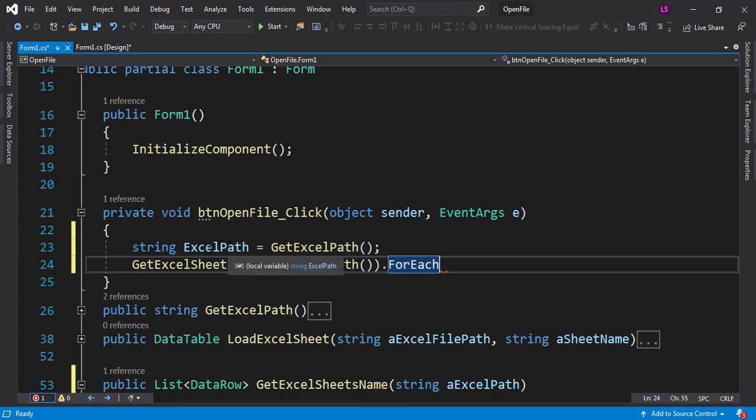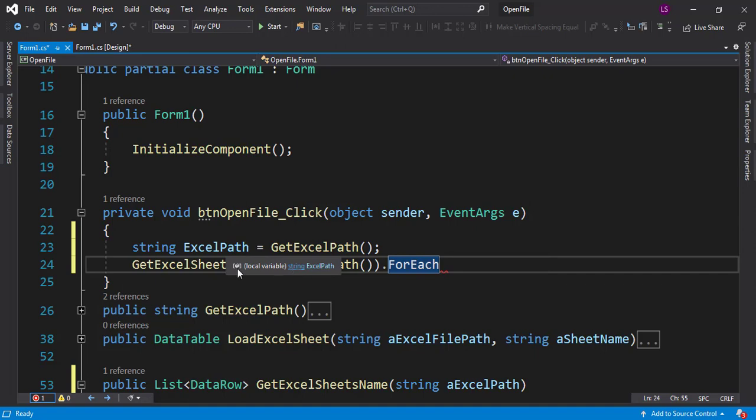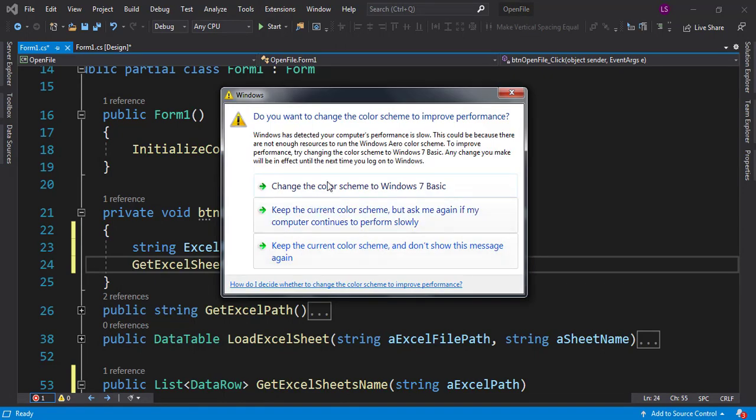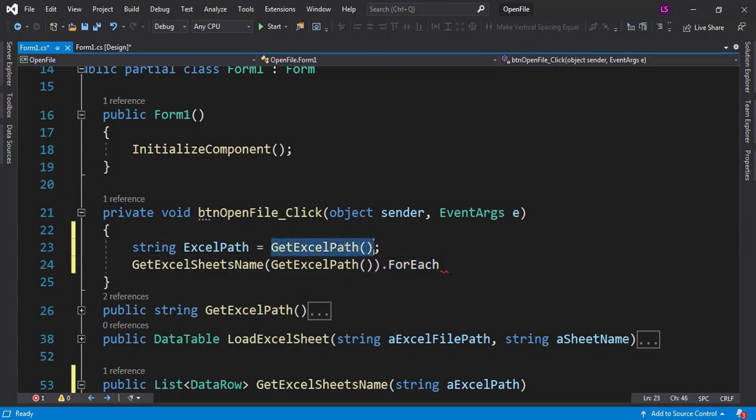Because we only need a variable when we need it multiple times. In this case, we just need it once, so I think there is no need to create this Excel file path variable. We can just put it like this, and it will work.